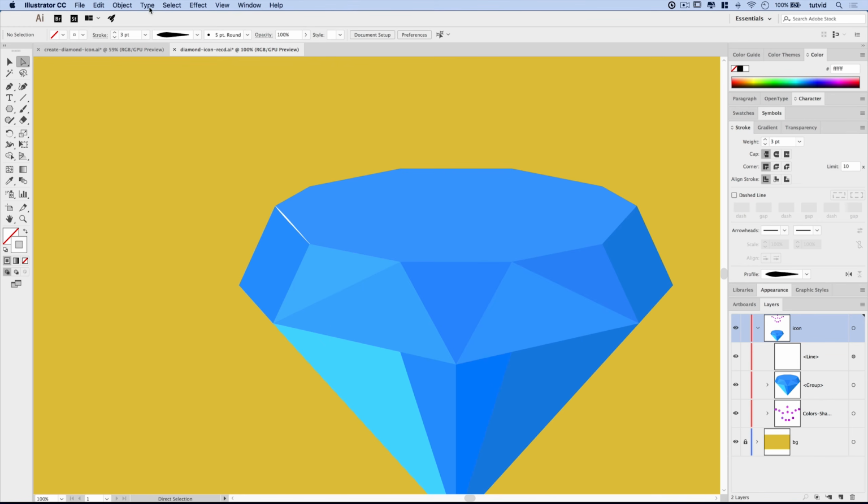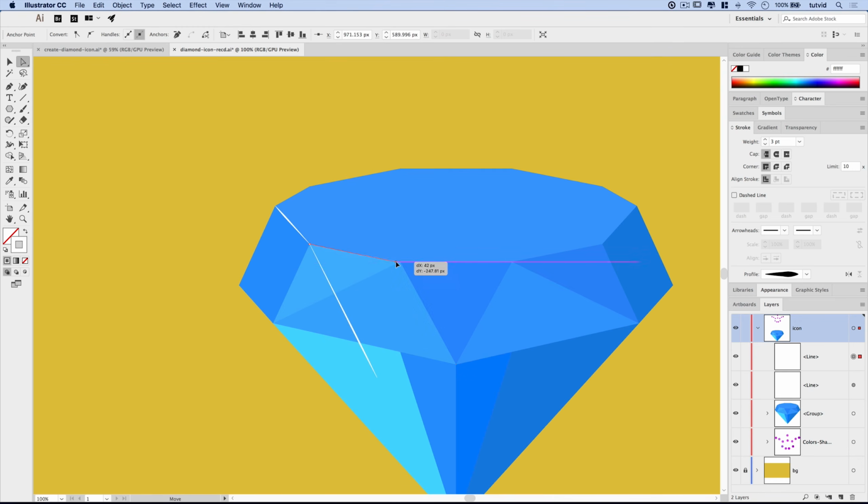Well, remember, we copied the shape to the clipboard, so just go Edit, Paste, and we've pasted another little stroke. Deselect, use that Direct Selection tool, align it with any anchor in your little diamond shape. Make sure you align it with the anchor, and boom, there you go. You've created that. You can select that. You can flip that if you like, and just go ahead and create this little highlight pattern wherever you like.